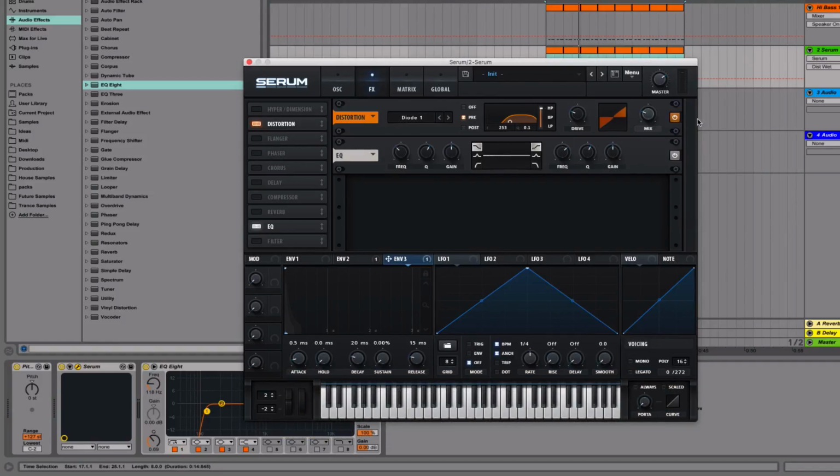So we've got an EQ on here, but because this is Serum, we can actually modulate the EQ. So we're going to have a little peak on this EQ, so by clicking that. And what we're going to do is have this notch kind of move up and down. So let's just turn up the gain so we can see it. We want the frequency to move as the sound plays. Very subtle, but you get this kind of phasing effect, which I really like.